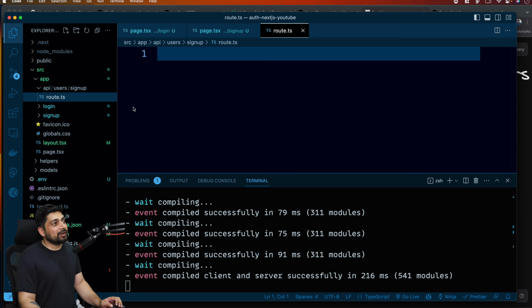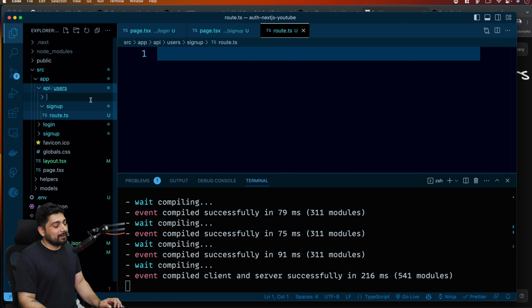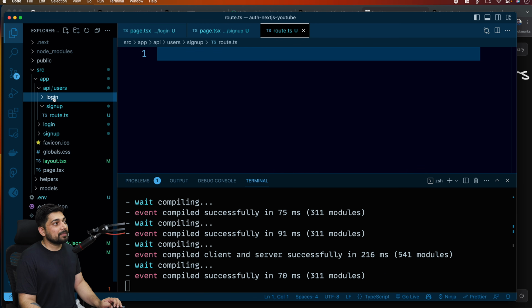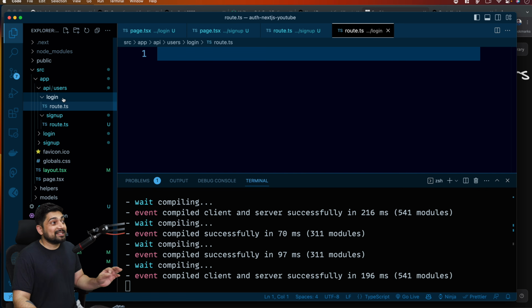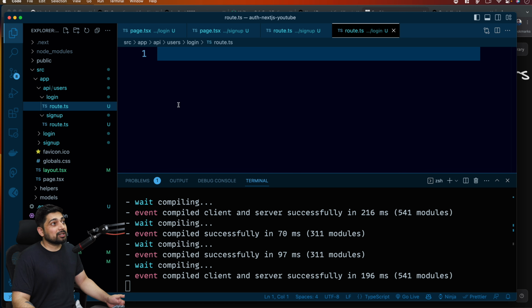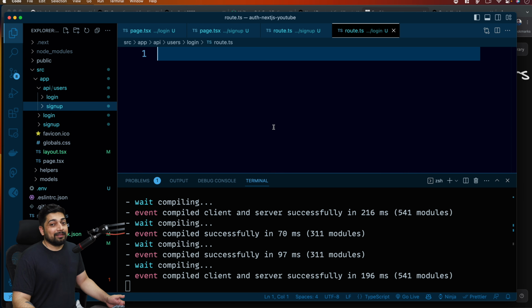Now, just to make sure you understand it properly, inside the users, I'll create one more folder that will be login, because obviously I have to create the login route, and I'll create a new file, route.ts. So this is now a proper folder structure: we have this login API route, and we have this signup API route as well. This is now finally a complete guide on how the folder structure is laid out.